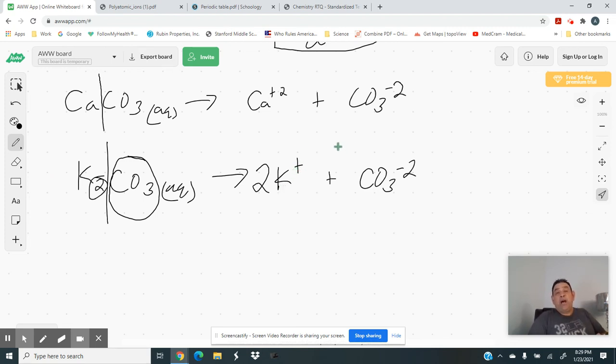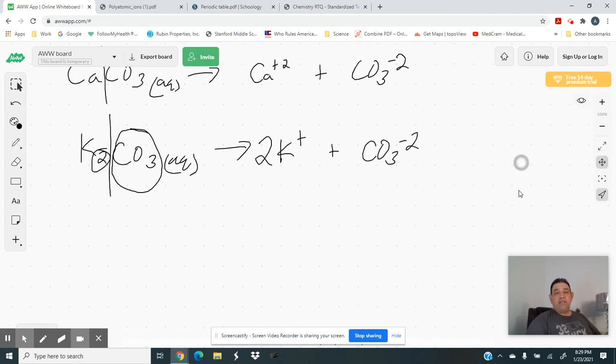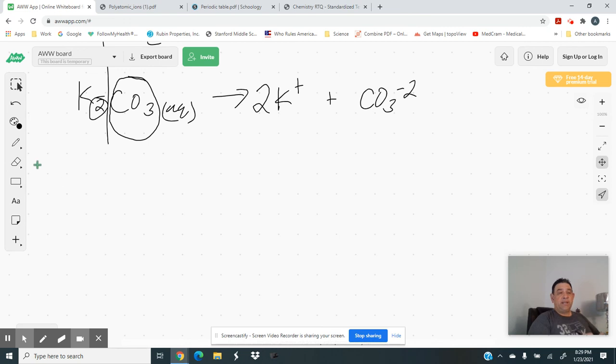There is no K2 ion. It's a K ion. It's a potassium ion. When they are monoatomic, in other words, they're ions made up of one element and one atom at a time, then when we liberate them from each other, when we make it aqueous, each of the ions goes separate. This 3 doesn't get separated, doesn't get put in front, because this is part of the whole polyatomic ion. So that's another one. Let's do 1, maybe 2 more.